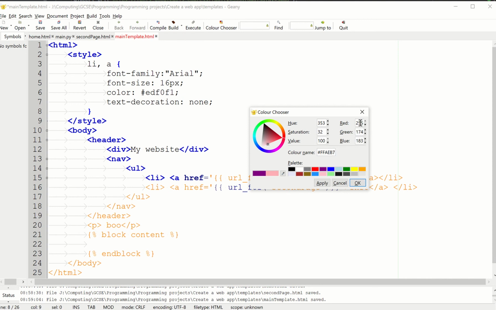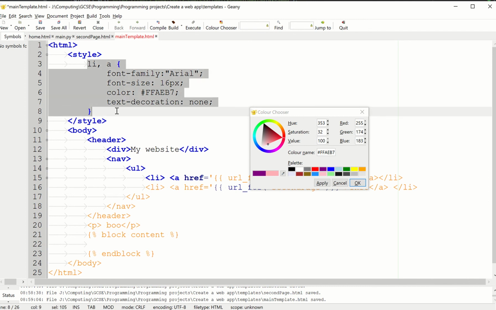And you can see here, it's got the red, green, blue values, but most importantly, it's got the hex value of it. The first two values in this hex refer to the red, the next two refer to the green, and you get the idea, hopefully. So I'm going to copy that, and replace this with that. So now that's how you can pick a color. If you don't have Geany, just Google color picker, and it will do pretty much the same thing. Google has its own version of this as well. Text-decoration is whether it's going to be underlined or anything like that. I don't want it to have anything, so I'm going to leave that as none.